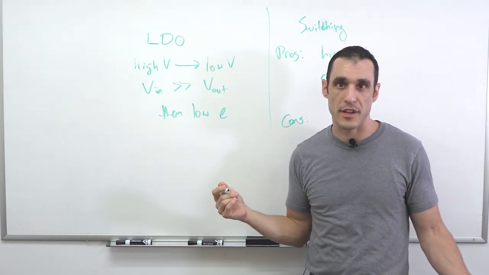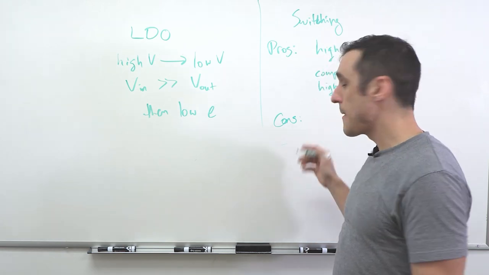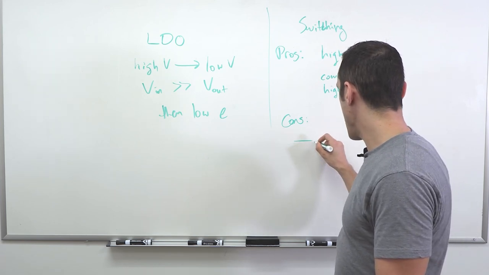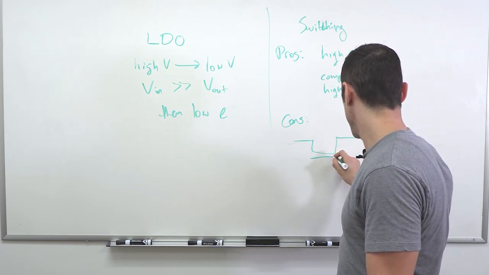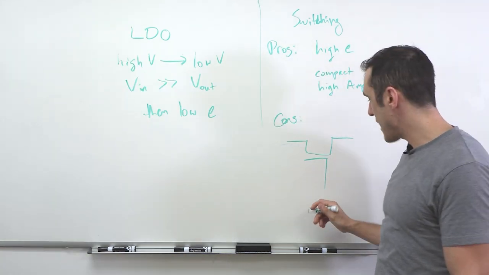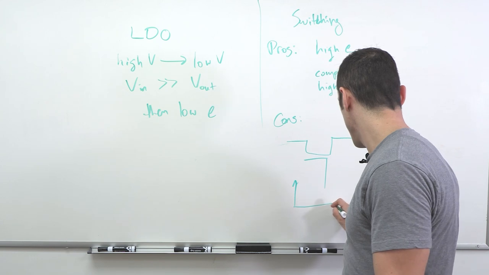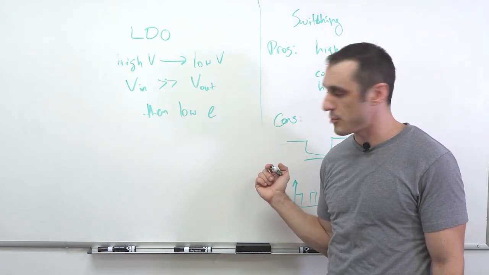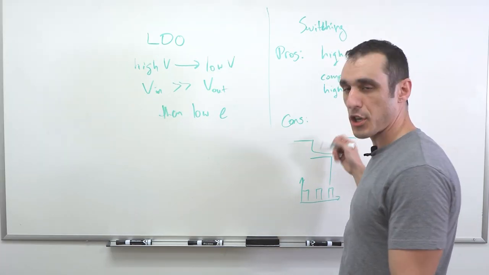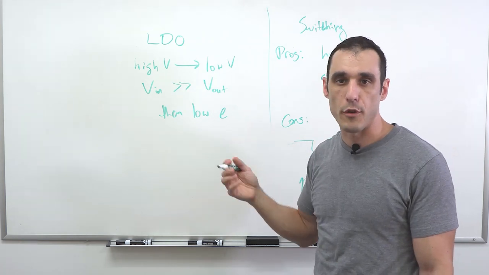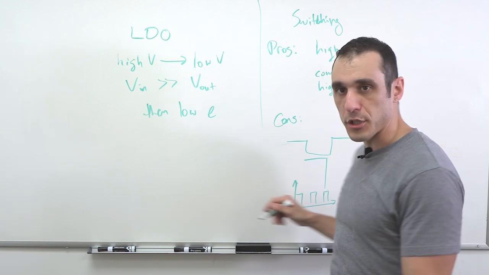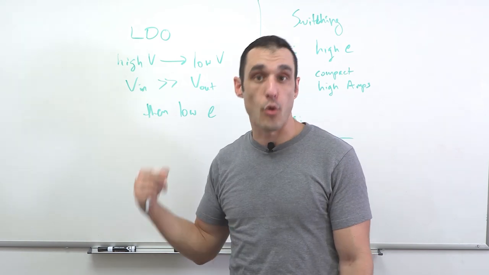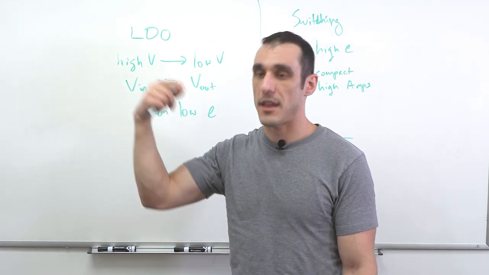Unfortunately, we don't get everything for free. So what are the cons of a switching regulator? Well, one of the cons of a switching regulator is that they can be very noisy. Now, the way a switching regulator works is I have a MOSFET. In my MOSFET circuit, what I'm doing is I'm actually powering it at the gate with a periodic series of pulses. So this is a pulse wave modulated pulse. And essentially what this waveform is doing is it's turning the MOSFET on and off, on and off, over and over again. And so every time this MOSFET turns on, it draws a burst of current into the circuit. And so that burst of current actually creates the noise that you see on the output from a switching regulator.